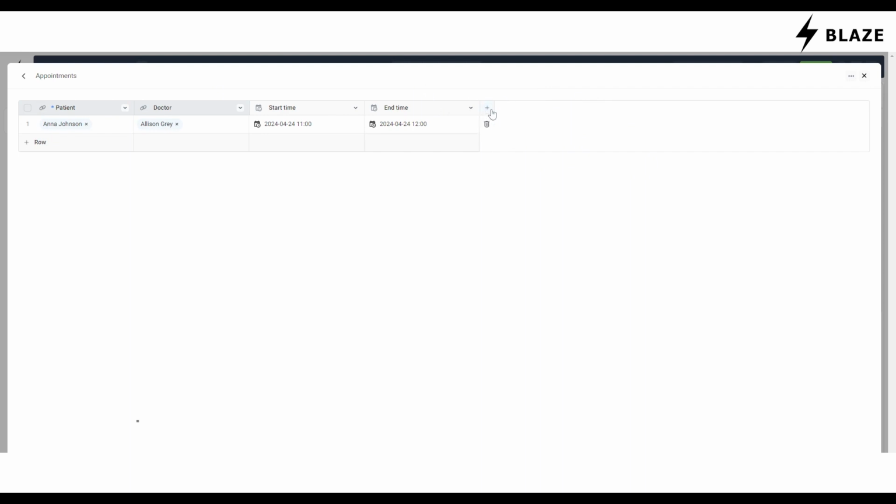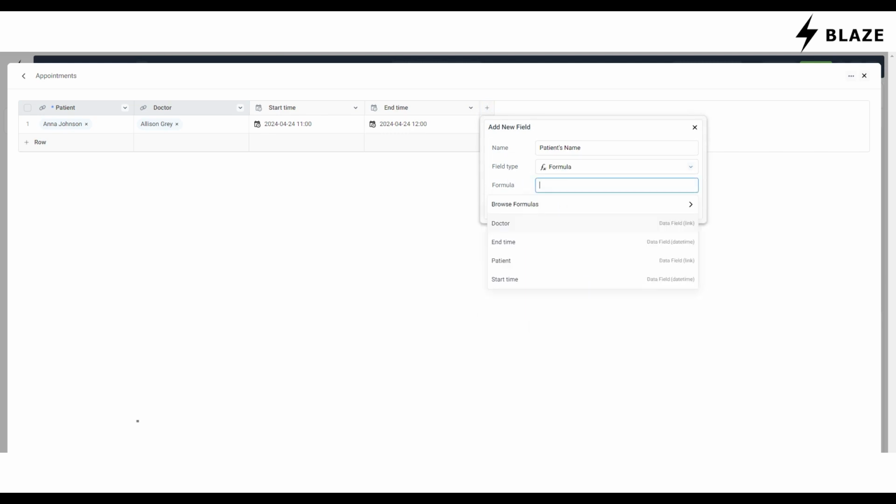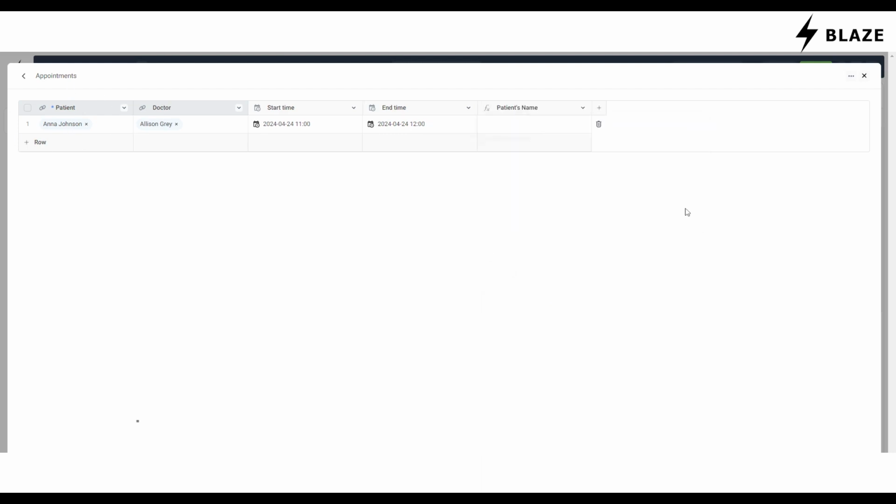So what I'll do is I'll add a new field here, call it patient's name, and I'll use the formula field. And for my formula, I just want to reference the patient field, and the system will recognize that we just want to copy the name from this field, right?